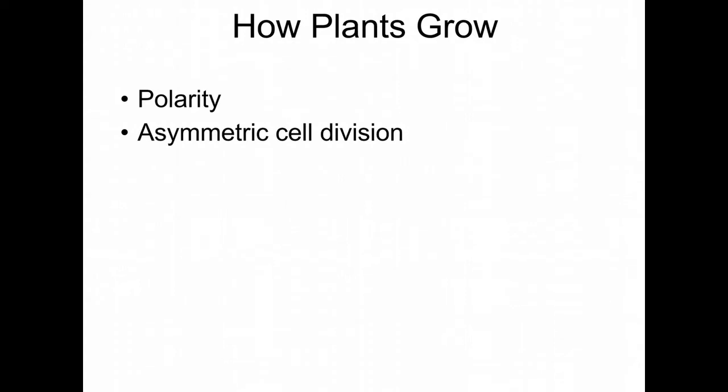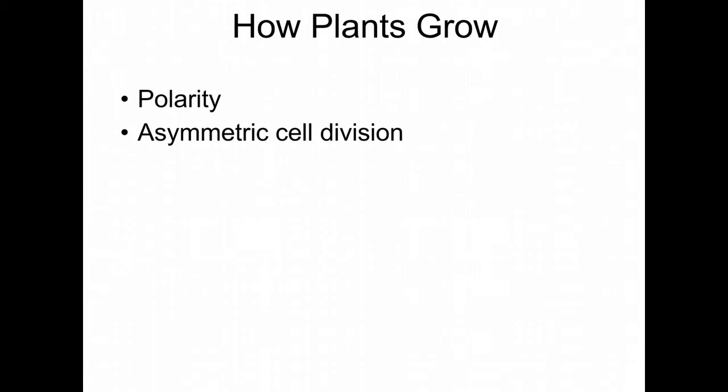So what we're going to do today is spend a bit of time talking about plants, how plants grow, and then we're going to lead into a bit of cell structure. Then the next couple of lectures will be on cell structure and cell ultrastructure. And I want to start out with this slide because there's a couple of things that may be new, and that's the notion of polarity.